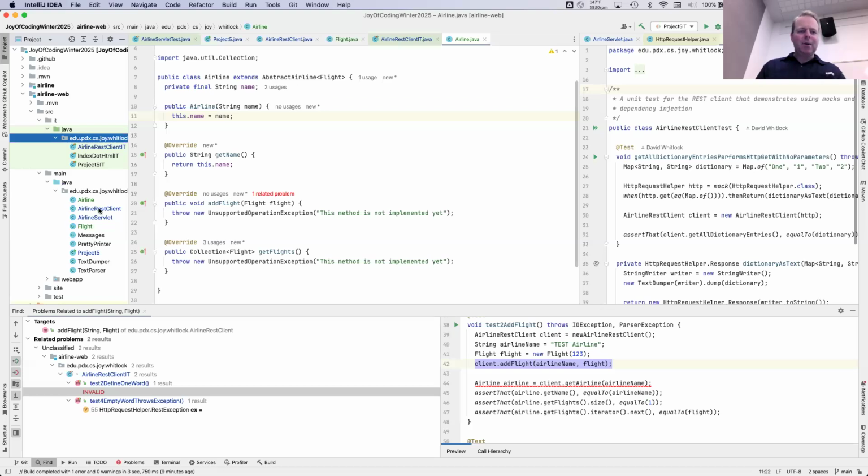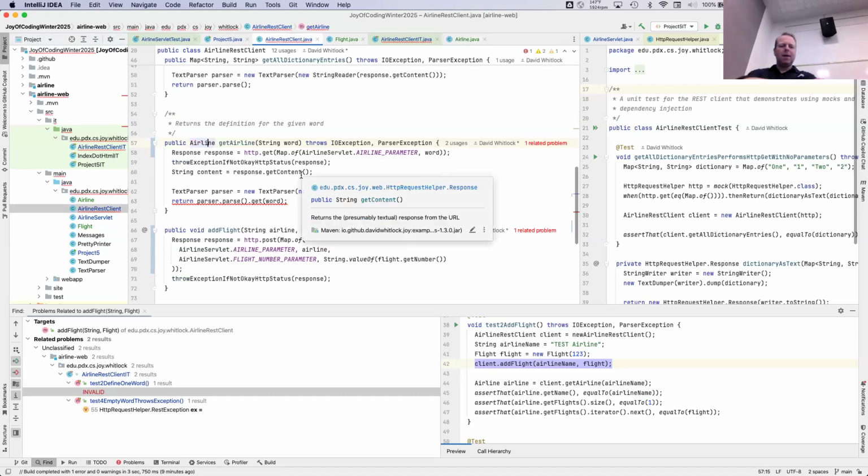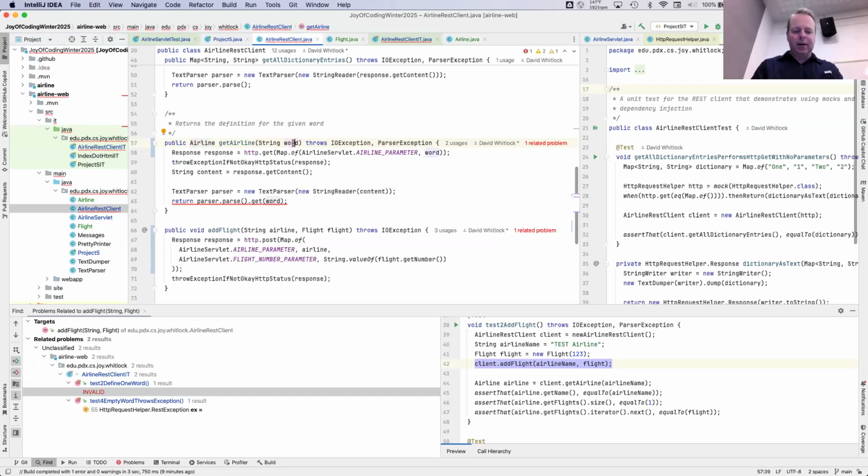Okay, maybe it's happier now, and then airline, REST client. I found it, yay, okay. So let's see here. It goes off, and now instead of taking a word, it's going to take an airline name. I'm going to replace all code currencies. Oh, yeah, sure. Airline name. And then here, okay, good.